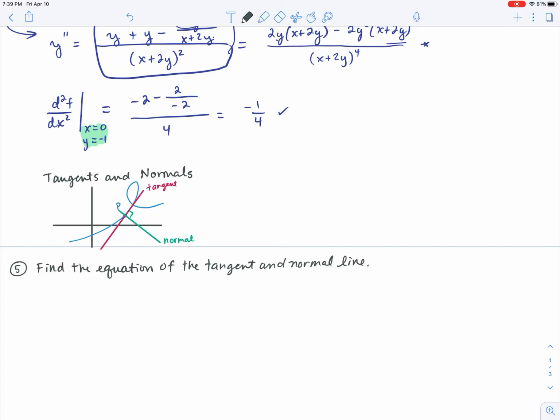Here's our equation: x squared cosine squared y minus sine y equals 0. In order to come up with the equation of the tangent line and the normal line, we need it at a specific point. So we're going to do this at (0, pi). You can verify that if you plug in 0 for x and pi for y, sine of y is 0. So this point is on the curve.